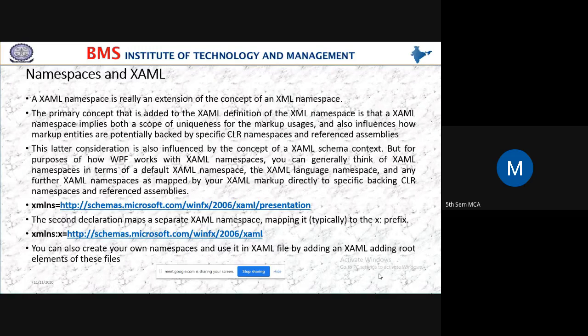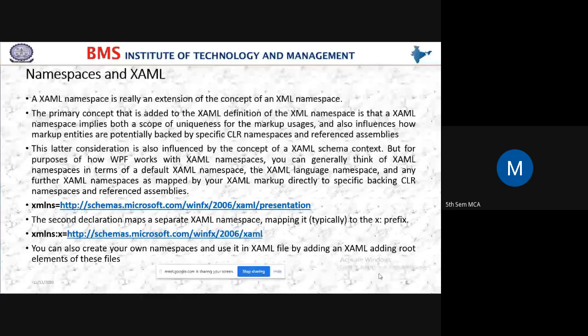A namespace is a set of instructions to avoid conflict. We use namespaces, and in XAML also we have namespaces. In the first module we have seen some namespaces. The namespaces we use only when required. For example, namespace Forms: when we are executing a form program, we use the Forms namespace. When we are executing a SQL client program, we include the SqlClient namespace. So whichever namespace is necessary, only those namespaces we use in the program.